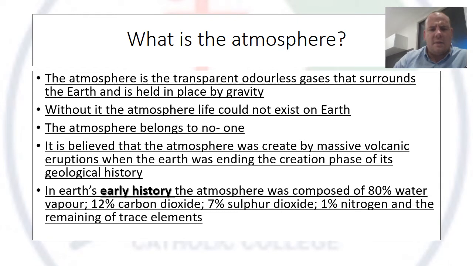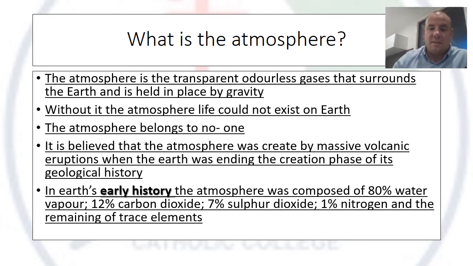So what is the atmosphere? Well, it's a transparent, odorless mass of gases that surrounds the Earth, and it's held there by gravity. As we get closer to the surface of the Earth, gravity obviously is a lot stronger. So the further we go up from the surface, the less gravity there is.